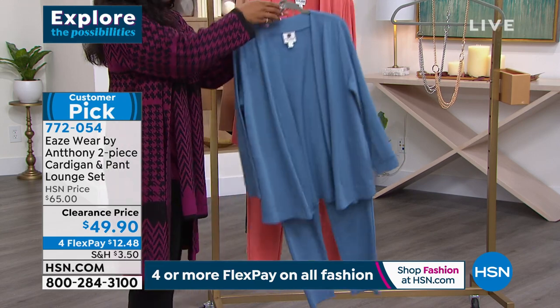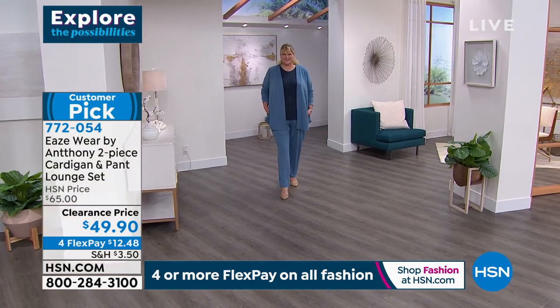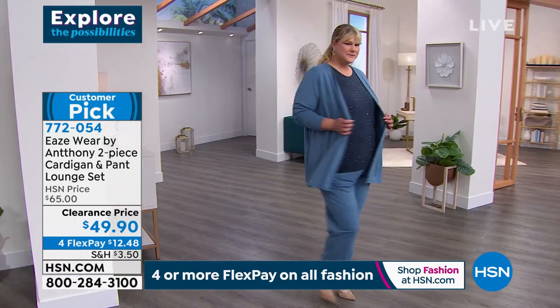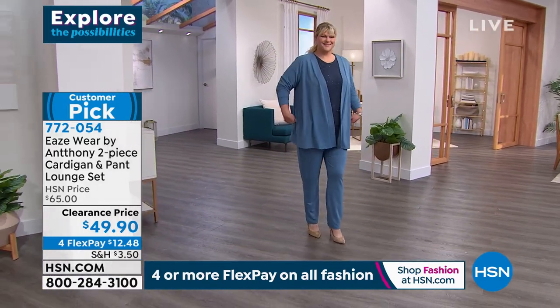We did it in that beautiful peach color. I tell you, I love this color. It's like a Georgia peach color, and it's just so fabulous because of the banding detailing, how it really, really drapes and cradles your neckline so lovely. Look at the swing on this on Jamie. So elegant, so elegant.